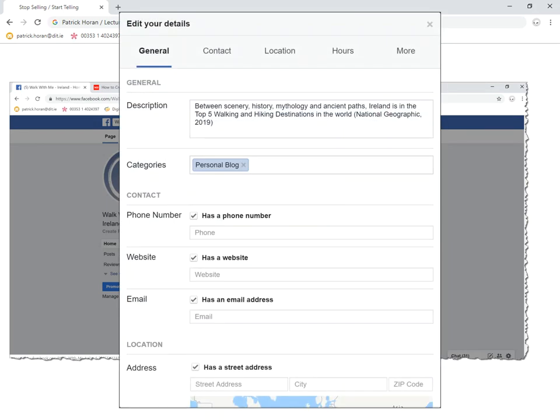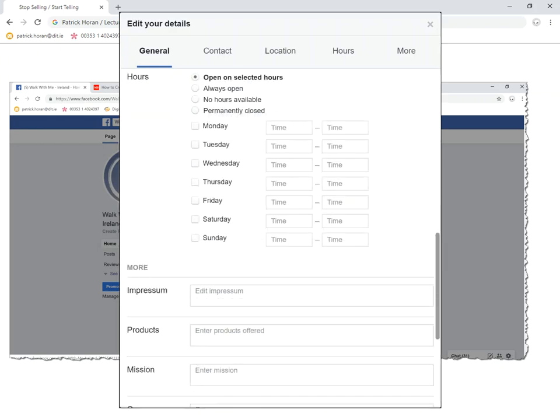So editing the page information, this is something that every single one of us should do. The whole idea of a description, you get in keywords again, so therefore you're found, or hopefully found using SEO and Google. Phone numbers if you have them, websites if you have them. In our case here, it's very important that we include a website. If we don't have a website, we might have a blog address that we might want to link to. If we have an email address, you should include that. If you have an actual street address, you should include that. Again, people can find us. If I have a HQ in Glenbarrow, I should include that. So all of these things are very straightforward.